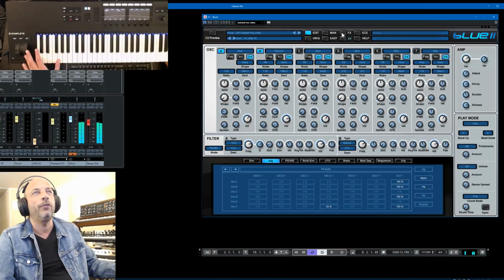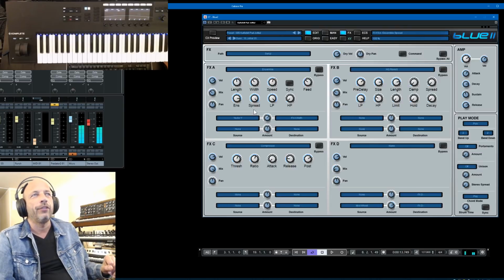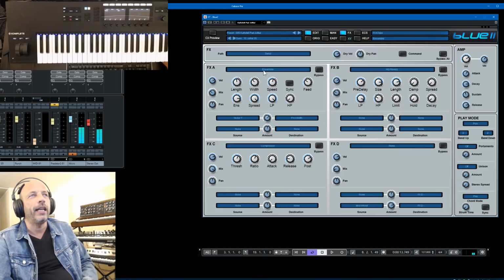Very nice sound. And if you go to the FX section that's up here, you see 4 FX, and also the FX can be modulated, by the way. Down here below each FX you can also pick a control, for instance, to control the sound. That's something that Jamal does a lot. You see here he uses the vector Y movement, which is here, to control the ensemble.